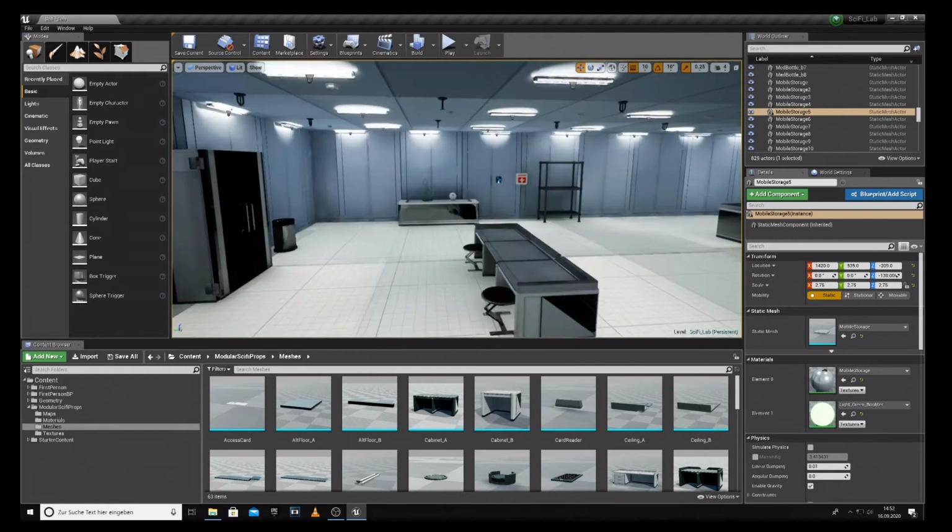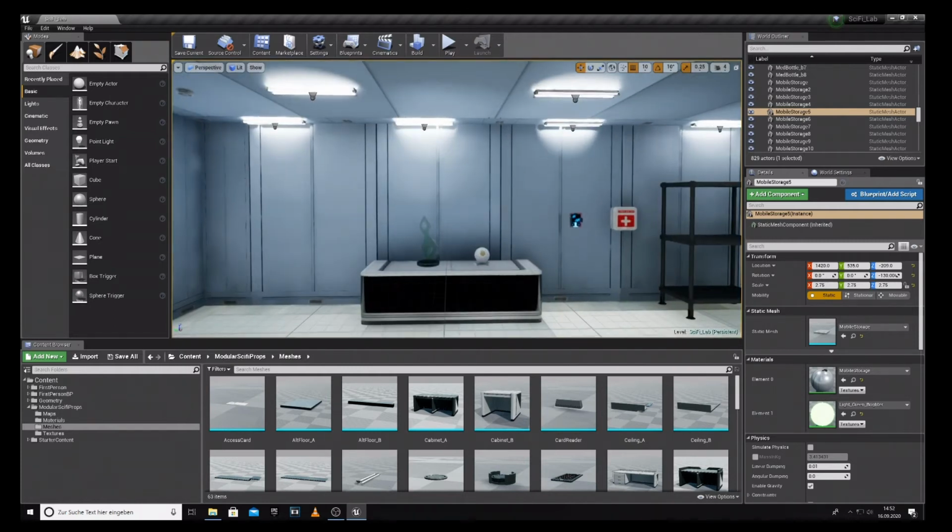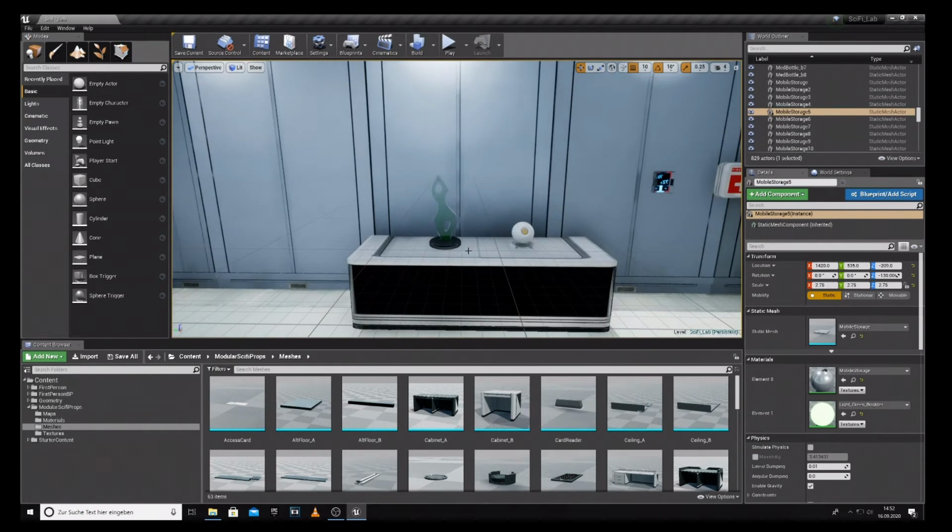So it's okay, but like I said before, for this project my objective was to create an environment with external content. But these two, this statue and trophy or whatever you want to call it, are from the starter content.